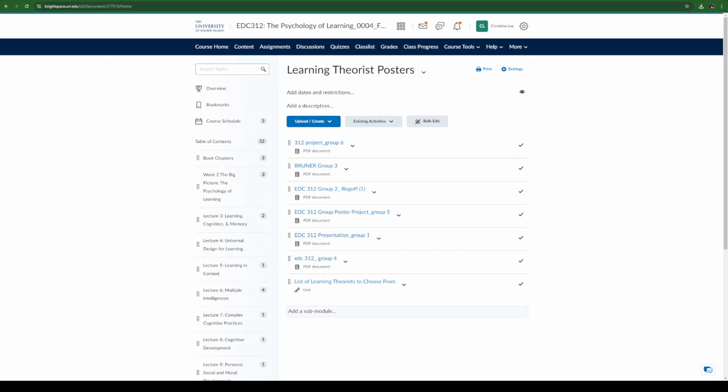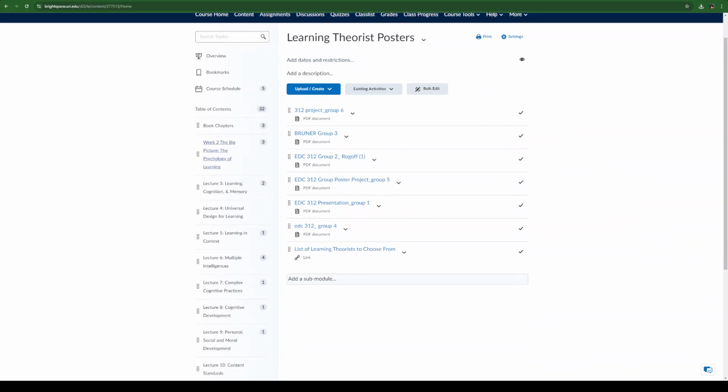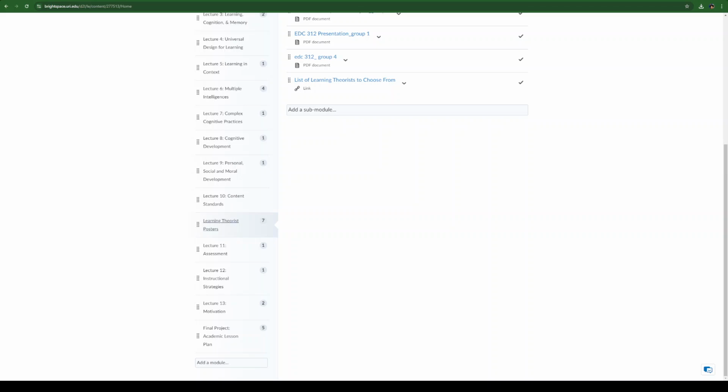But I am going to talk you through it today, show you where to find everything on Brightspace, and also maybe look at a couple of examples of what these come out like, so that you sort of know how this assignment should go. So if you go to the table of contents over here in your Brightspace and you scroll down, you're going to find this little section called Learning Theorist Posters.